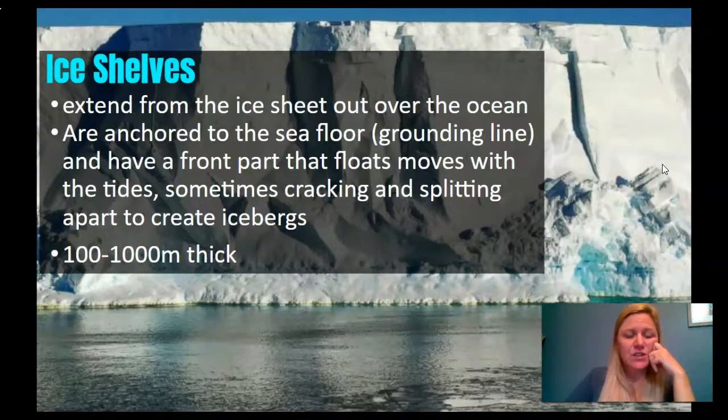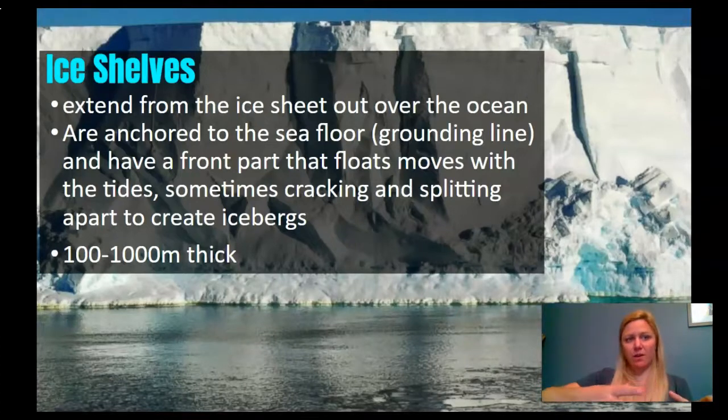As an ice sheet makes its way out towards the edge of a continent, it flows out onto the ocean, and it's grounded and connected along the coastline. But the rest of it, once it moves out over the ocean, is just this big hunk of ice, basically floating on the ocean. It's very big, and so it doesn't necessarily rise with the tides. The tides will rise and fall alongside it. It's a very, very big connected piece of ice.